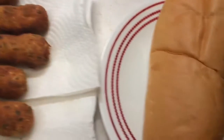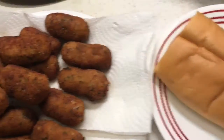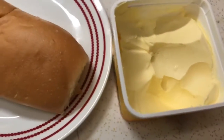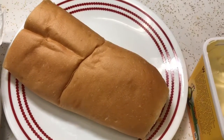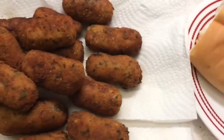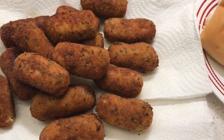So I'm going to make a sandwich for my son. He doesn't want the croquetas, but he wants it in a sandwich. So I'm going to use some butter, and I'm going to basically grill the bread, and then I'm going to add some cheese and put the croquetas in there. And that's it. And maybe some onions, yeah, probably a couple of onions in here.